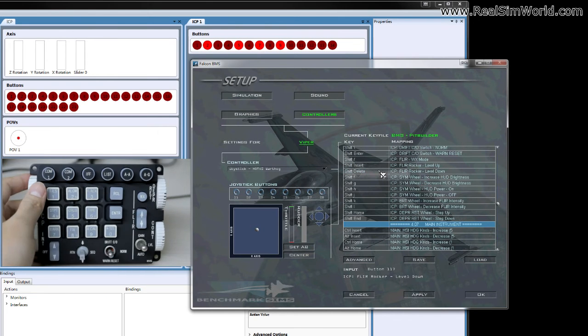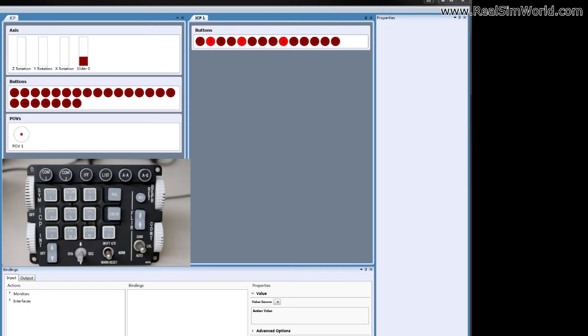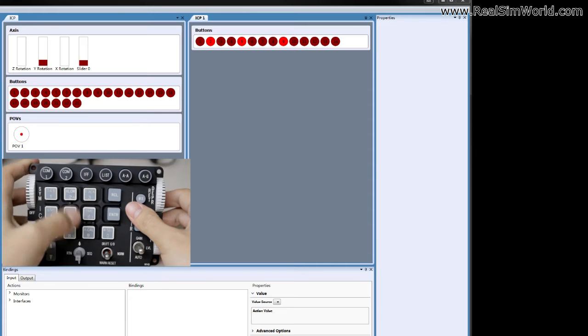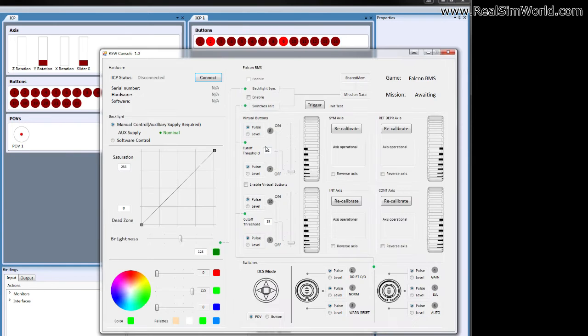Before we proceed further down the list, it's time for us to do some homework. On top of all the generic axes and buttons, we've added a layer of advanced configurations to optimize the behavior of the ICP under different circumstances. The new RSW console software provides an intuitive visualization of all the configurations available. The software is divided into four major portions.